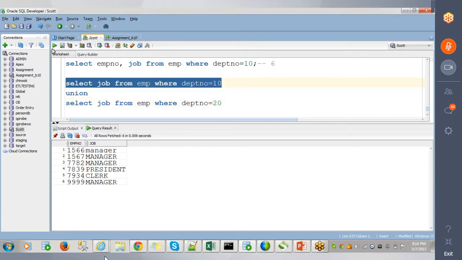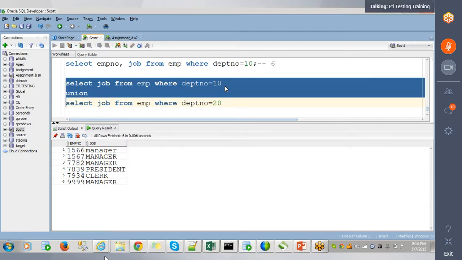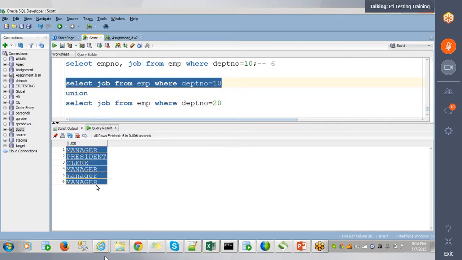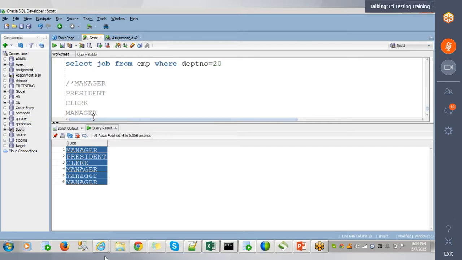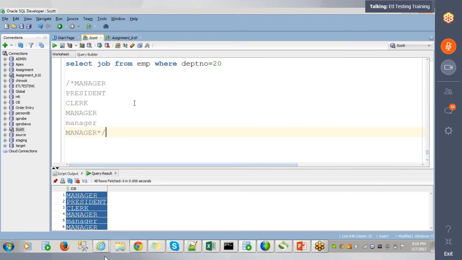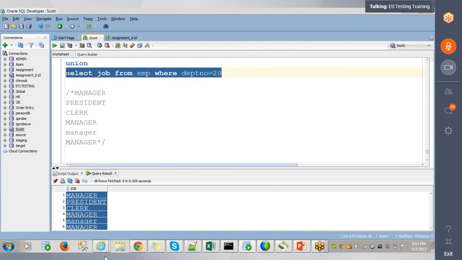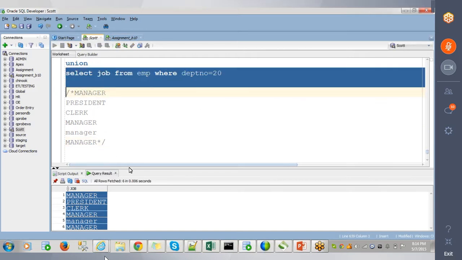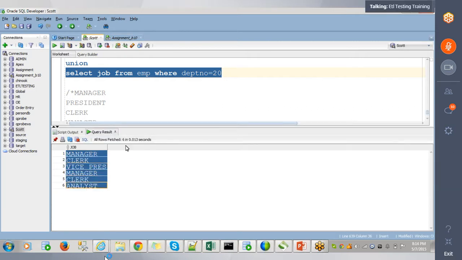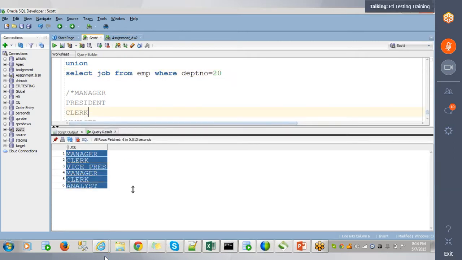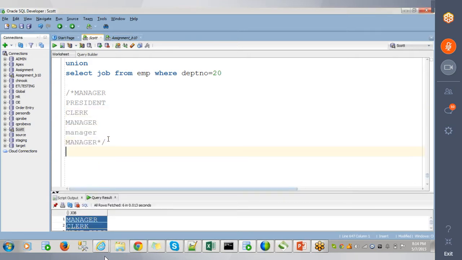I have 6 persons working in department number 10, and these are the records corresponding to my 10 department. Likewise, in 20 department I have another 6 people. Now, when I make a union, what will be my output between these two?